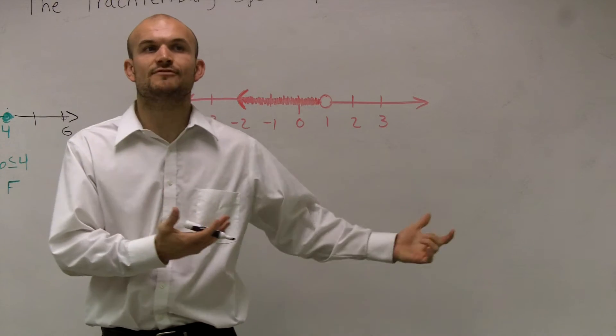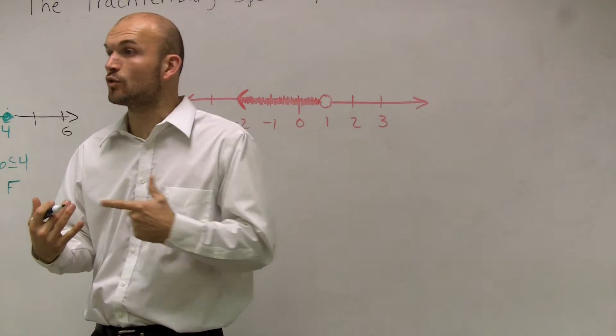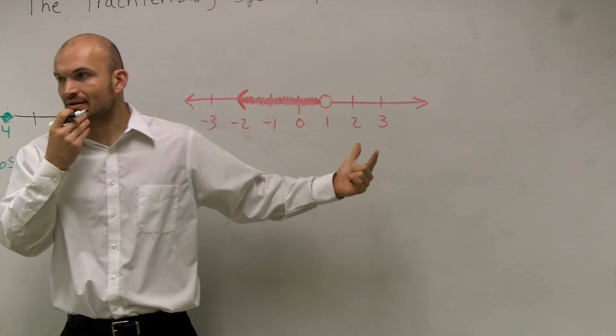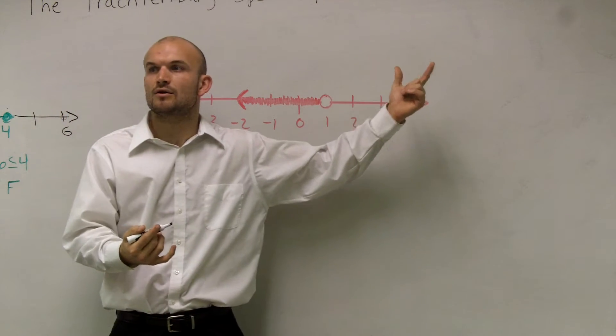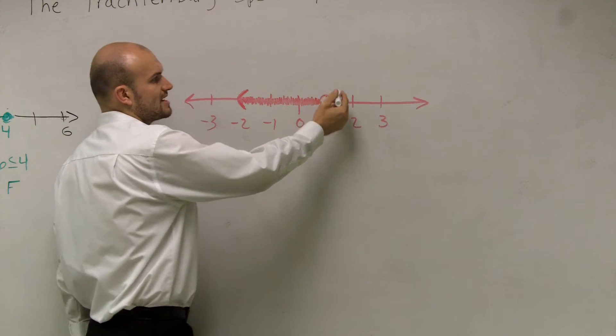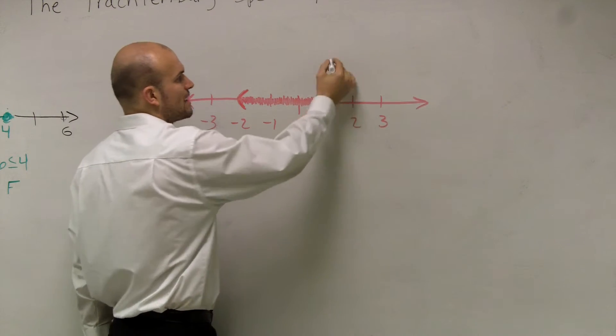Now what I'm going to do is give you a graph and ask what is the inequality. Remember, the first step whenever we were given a graph is we plotted what that inequality was, either less than or equal to. So we can say that our main point here is at 1.